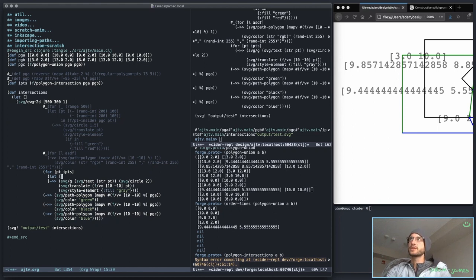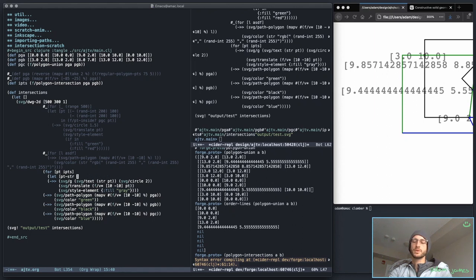I am just going to do this little... what's the right way to do this? Point string is... I don't know how this works.